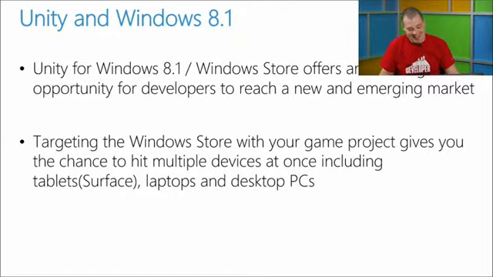Yeah, exactly. Targeting the Windows Store also gives you the advantage of targeting multiple devices at once, right? You're targeting tablets like the Surface, Surface 2, and laptops and PCs, all with one build. So that's huge for us indies. It makes it very easy for us to reach an audience on a multiple platform system with only having to do one build. That's right. So that's a very key feature in my eyes.